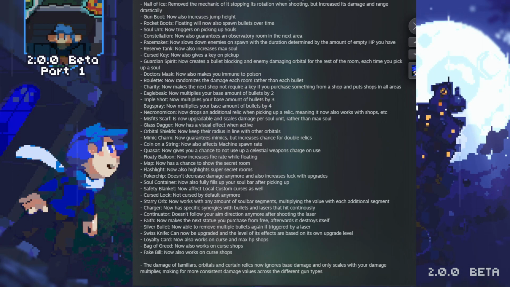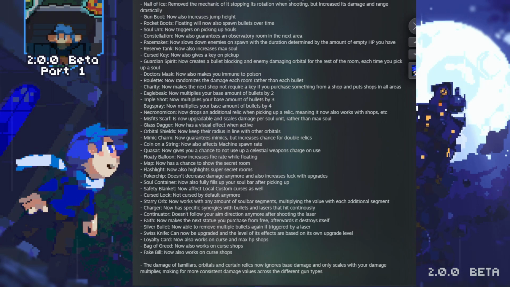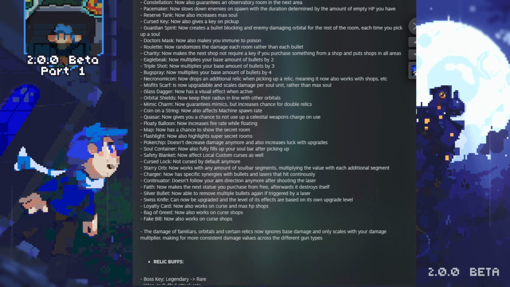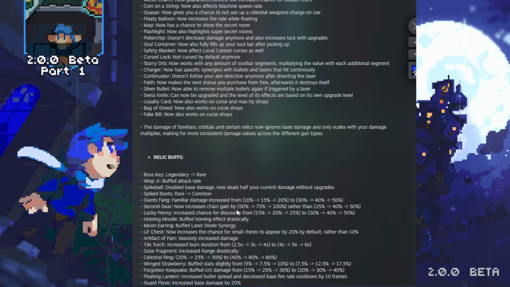And then loyalty card works on curse and max HP shops. Bag of greed works on curse shops, and fake bill works on curse shops. Damage of familiars, orbitals, and certain relics now ignore base damage and only scales with damage multiplier, making for more consistent damage values across the different gun types.